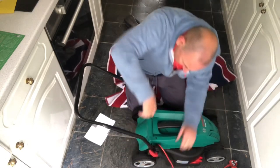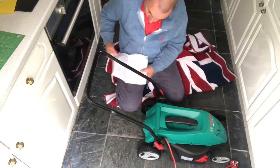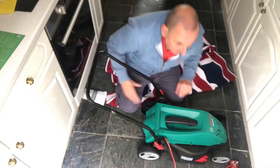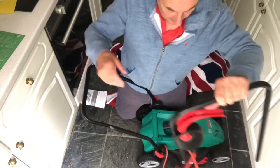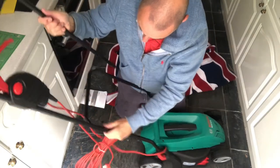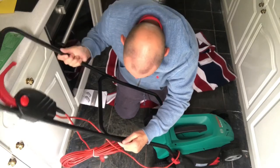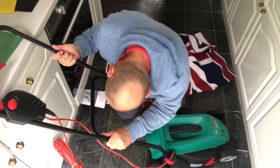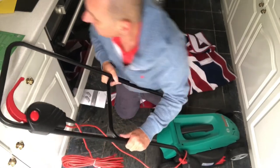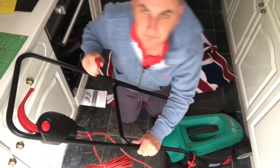Okay, well, I've managed to get the things closed now, so that's another bit done. Right, next is the other handle. Now, this looks relatively easy, but I say that, you know how it is with me. So, two things go on there and need a nut. What, just one? Oh, I would have thought that would have had two nuts there. So we've got this thing now, right?